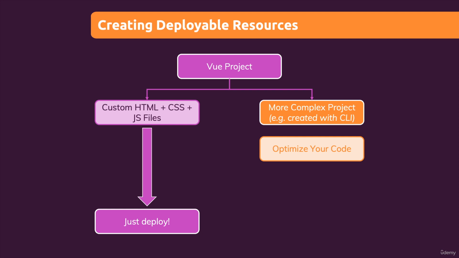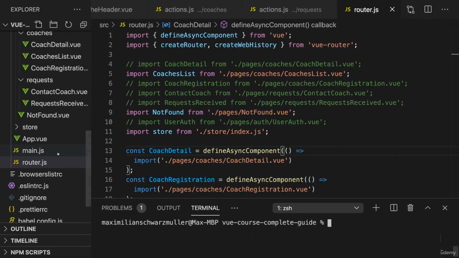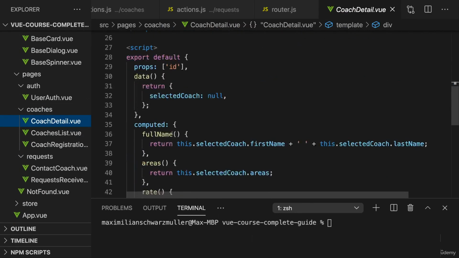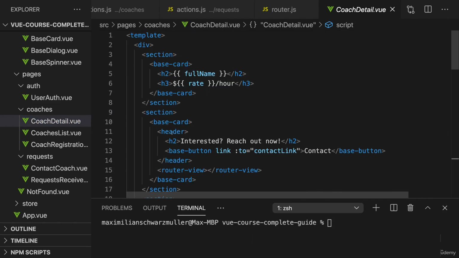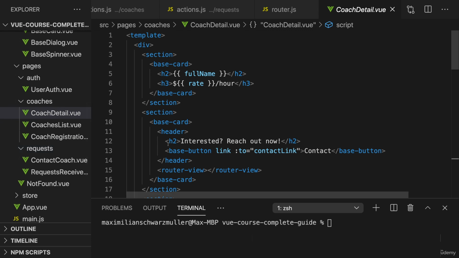You want to optimize your code as shown, so let's say we did that, but then you need to build your project. And this will then also automatically optimize your code even more, without you doing anything for that. Building your code is required because the code we got here, with all those .vue files, is not code the browser would understand. That's code which needs to be transformed into regular JavaScript code first. And the CLI created projects have a built-in script which you can execute, which will do that transformation.